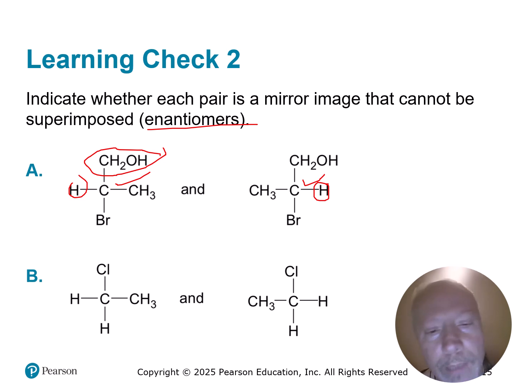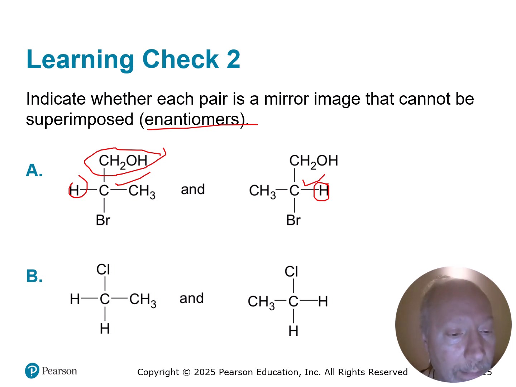And looking at how it's written, it kind of looks like they're enantiomers. They both are chiral, and they both look like they're all attached in the same place with different orientation, with the methyl group on opposite sides here and the hydrogen on opposite sides, with the methylene, hydroxyl, and bromine being the same. So I'm going to guess that this is chiral. They're both chiral, we know that for sure. They've got to be enantiomers, right?